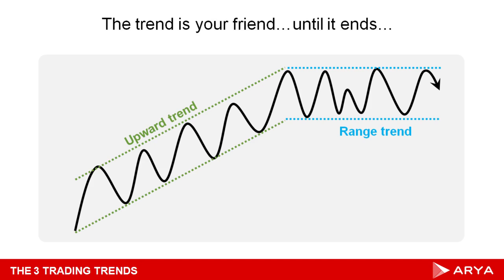Is a trend infinite? Can a trading trend last forever? The answer is no. Can a trend change at any time? This time, the answer is yes. On the illustration I'm showing you at the moment, you can see that we were in an upward trend until the market reached a strategic resistance, when the rise clearly stopped, and we clearly entered into a range phase. The range is a market consolidation which, in simple terms, gives the market the time to digest this rise and just allows the market to breathe.